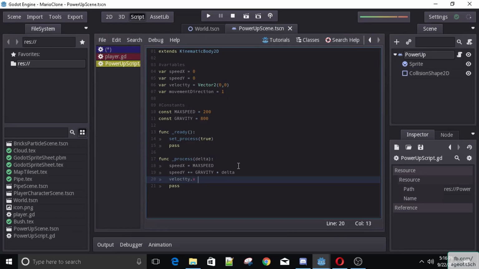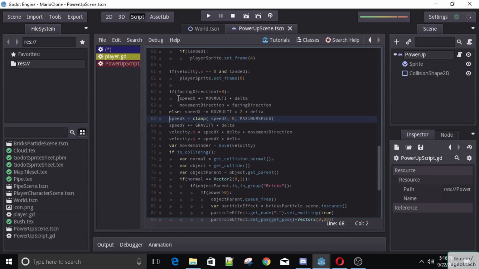We want to set our velocity X to be equal to speed X times delta. Well, you see, since we are not increasing speed X as we did for the player, we increased it each frame because that's what we wanted. We wanted the player to gain more speed.